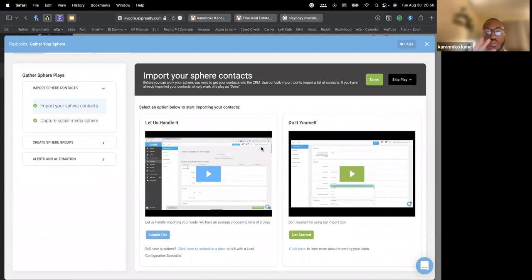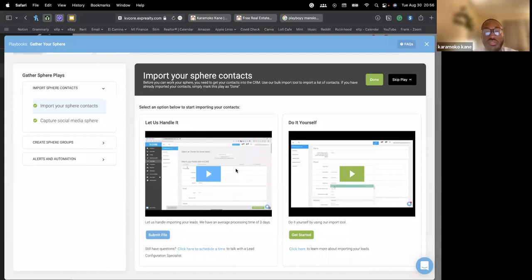Okay, but this section right here will have you import all of your contacts into the software. And this is very important because if you don't have anyone in your system, then KvCore doesn't have anyone to market to. You won't be able to do anything. So make sure all of your contacts are in KvCore. Doesn't matter who it is, friends, family, anyone. You can use it to reach out to anyone very easily and keep track of pretty much everything. So I don't see a reason why not to just upload your stuff there.